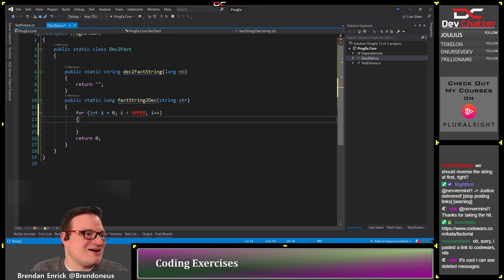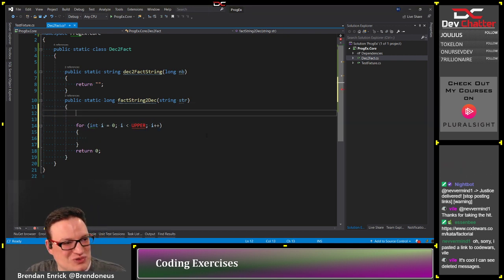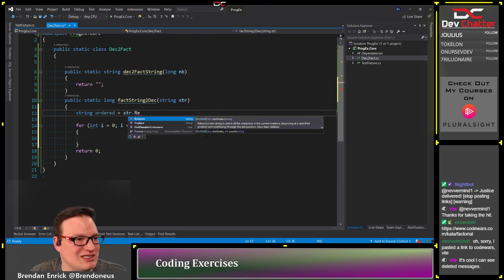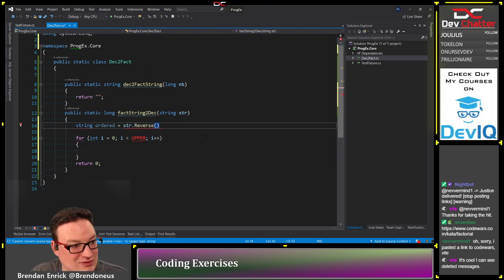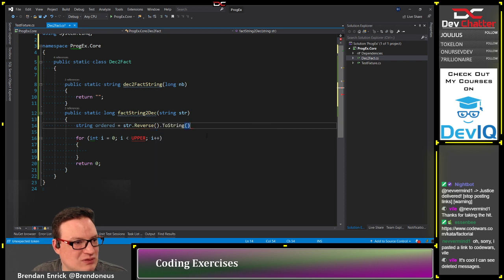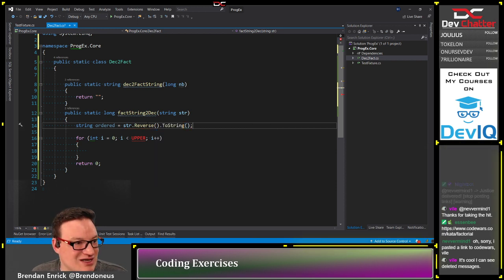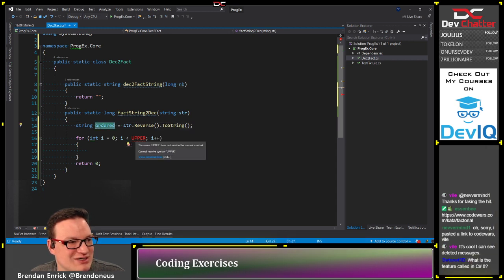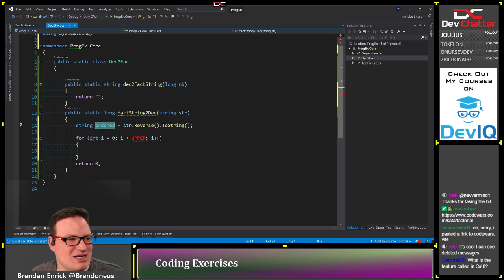Okay. All right, so let's do this first. Let's say ordered, we'll just go ahead and do this. We're not worried about efficiency right now. Let's go ahead and reverse this string. I think I have to two-string it, because that'll leave it as an enumerable of characters. Yep. So we're going to reverse it and two-string it, and there it is. I guess I don't even need to two-string it, but I might as well, because I could array it also, and it'd be the same thing. All right.